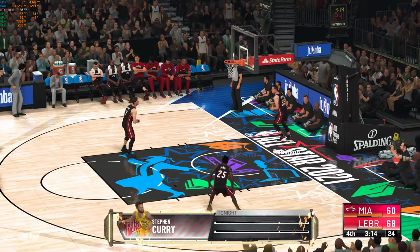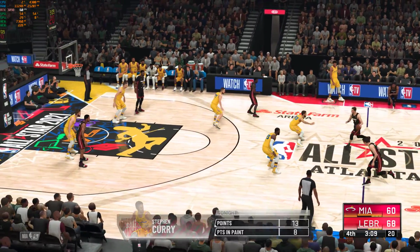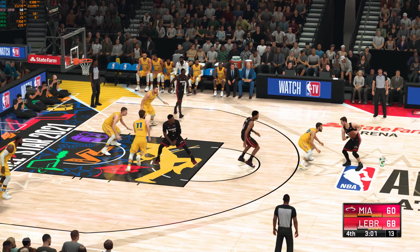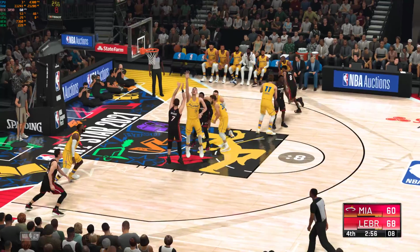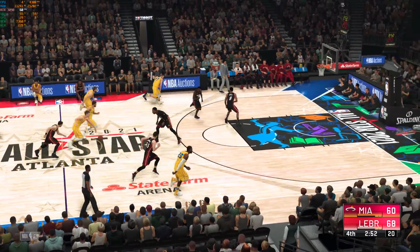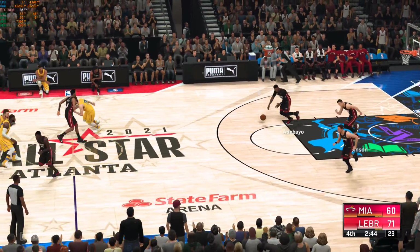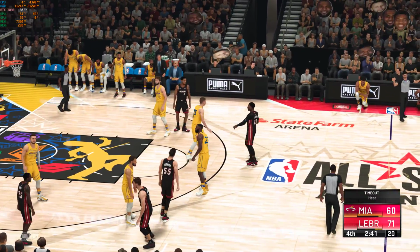Curry's got 4 points in the quarter. And Curry certainly is clever and crafty. Trickery is part of his arsenal when he gets inside. I mean, I like seeing him do his thing close to the basket. Nunn finds Dragic. Look at the big fella working on that possession. He knows how to fend guys off and get those rebounds. And Dragic hits it to go. He drilled one from deep in the first half, doing it again here in the second. And the Heat call time here.